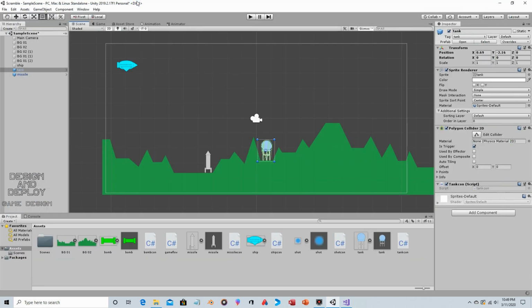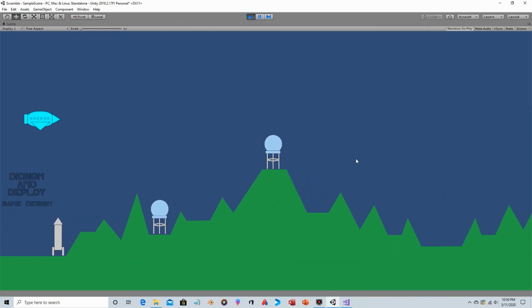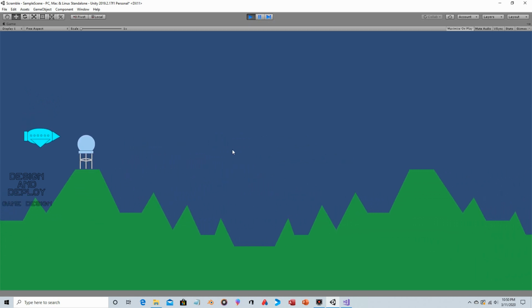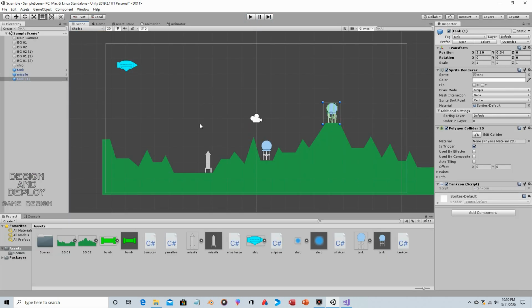So we'll save that. And what we'll do is we'll just grab that tank and we'll put one higher up so it's easier to reach. So I want to make sure that I'm not hitting the ground, that I'm definitely just hitting the tank. There we go. Now, decision, do you want the tank to be destroyed too? Purely a gameplay, game balance decision as to whether or not you want that taken out too.